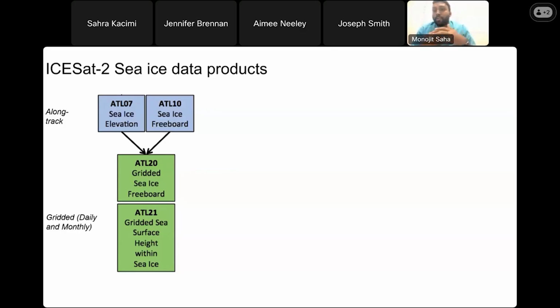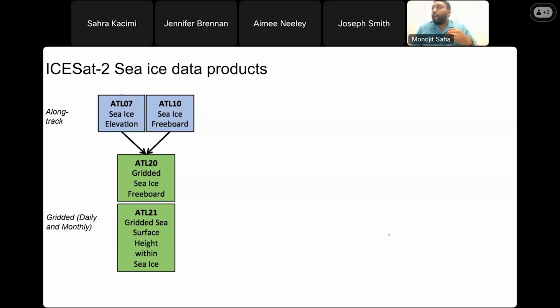For the along-track products, we have two different products from ICESat-2, which are ATL07, the sea ice elevation, and ATL10, the sea ice freeboard. And for the gridded monthly products, we have ATL20, the gridded sea ice freeboard, and ATL21, the gridded sea surface height within sea ice. So I'll go more into the description of these products and what these products actually measure, physically speaking.